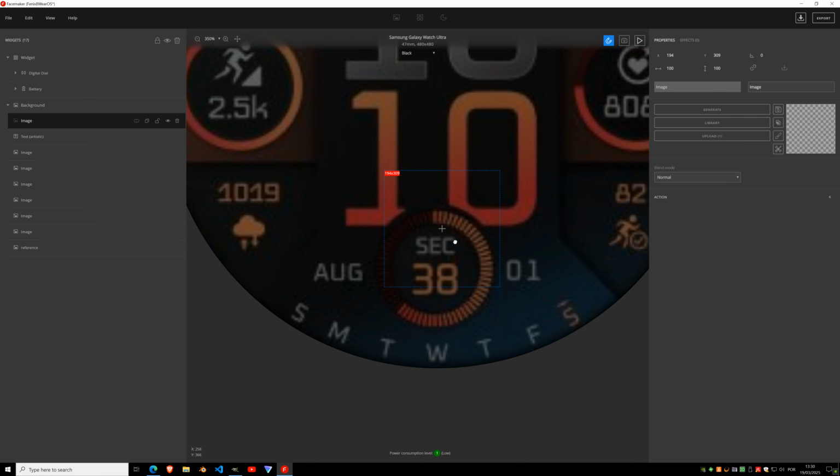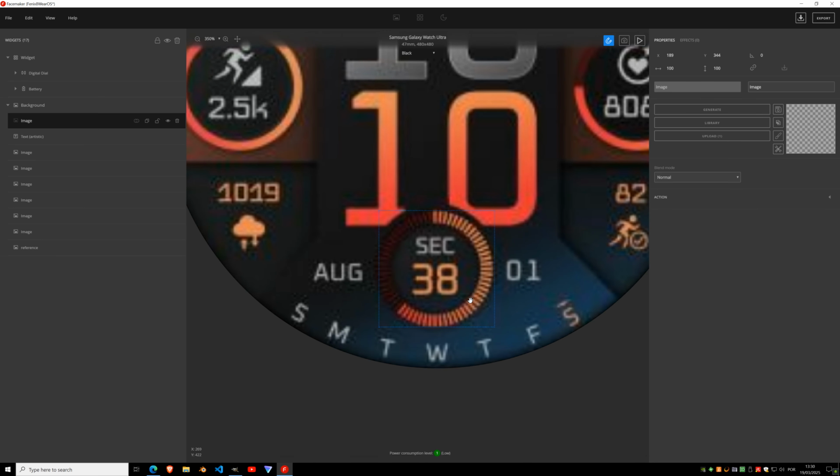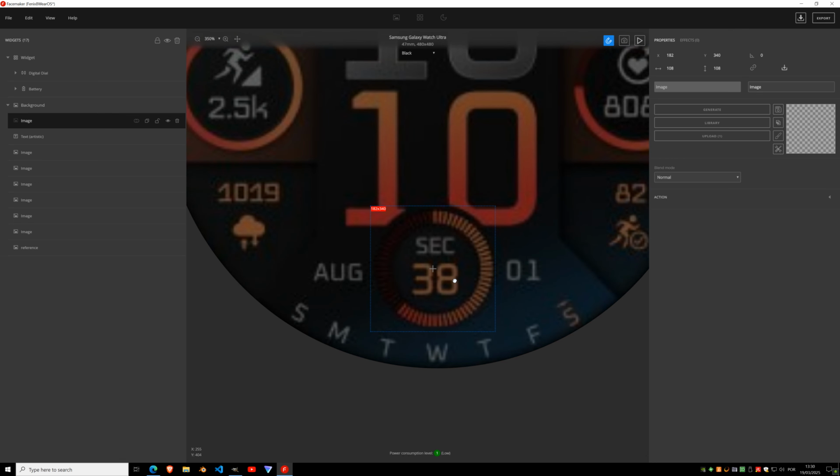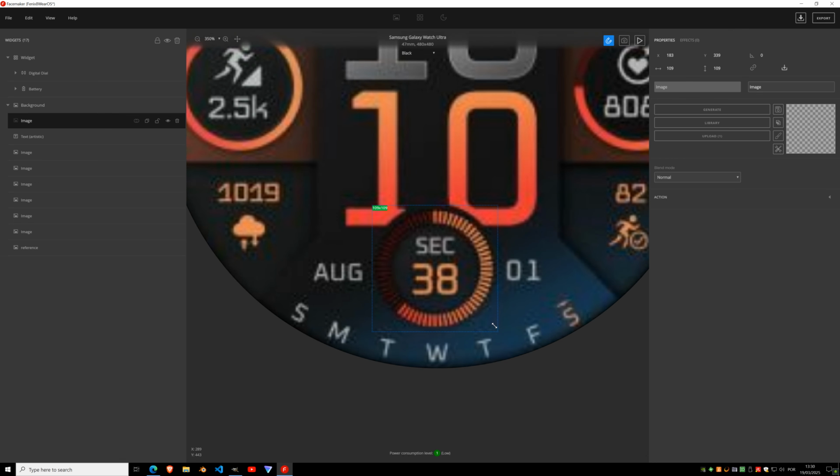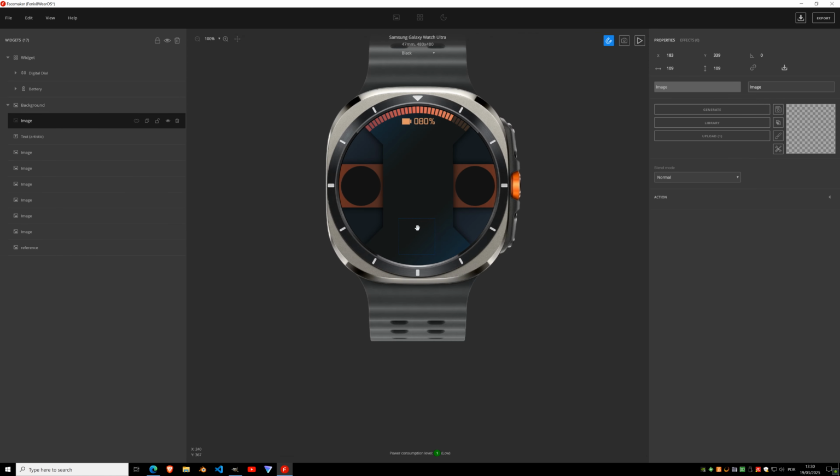Okay, so image, and I will try to match this size. I will scale it manually and place it the best I can. So something like that, okay? And I need it to be centered. So I'm gonna make sure, zoom out, and I'm gonna make sure that this is absolutely centered, right there. And like this. And this should be good, okay?